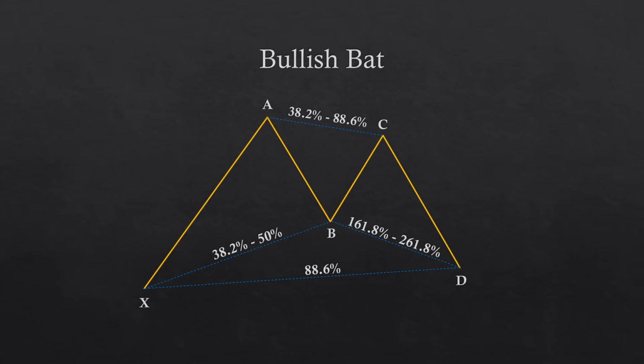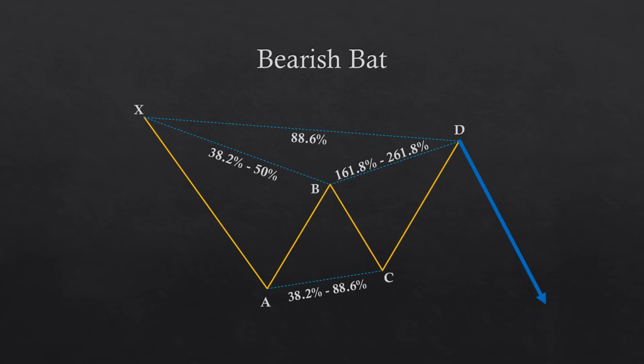And this harmonic proportion between the different legs is part of the power behind these patterns. The harmony of proportion begs for a reversal in a way. At least that's what the theory about harmonic patterns suggests. If all these conditions are met, there is a higher probability that price will reverse to the upside after the D point. In the bearish bat, which is the bearish variation of the bullish bat, we have the same exact set of proportions, but upside down.